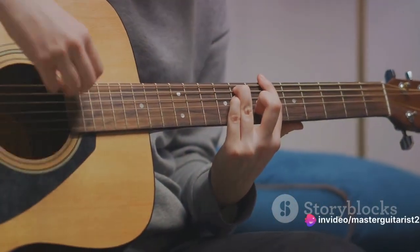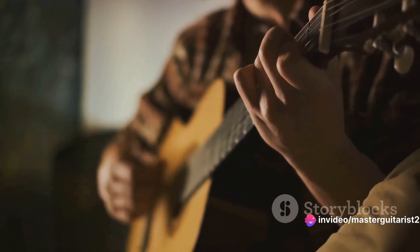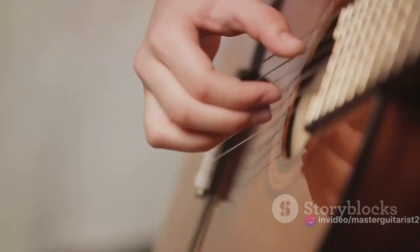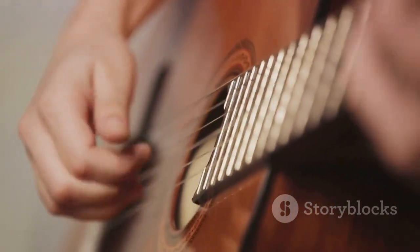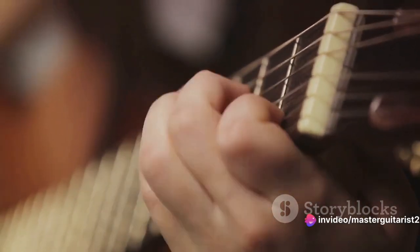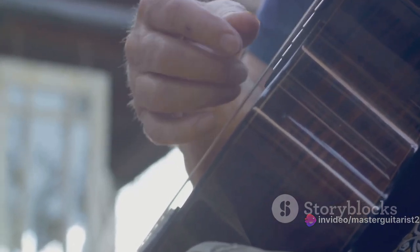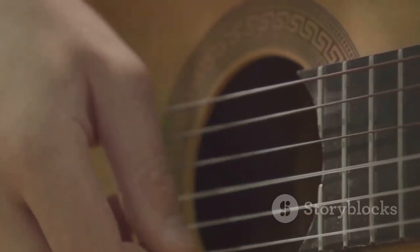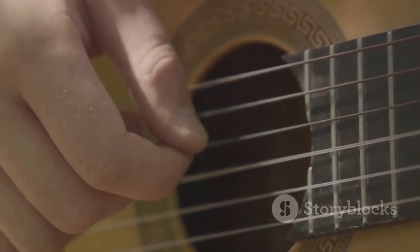Now, do you want to learn the top 10 beginner guitar chords? You're in the right place. Before we dive in, let's quickly touch upon a key aspect of chords — the difference between major and minor chords. Major chords generally have a bright sound, often evoking feelings of joy and enthusiasm. On the other hand, minor chords tend to sound sad and melancholic, evoking feelings of sorrow and contemplation. With that basic understanding, let's welcome you to a journey that will turn you from a guitar novice into a real strummer.